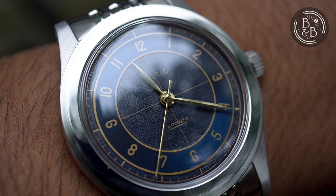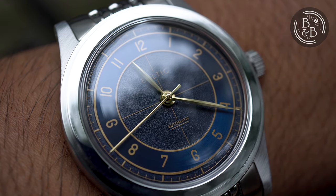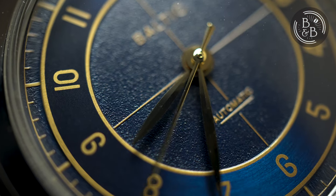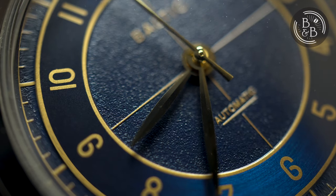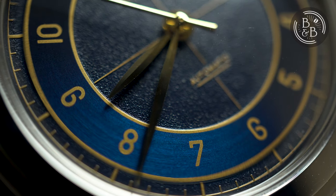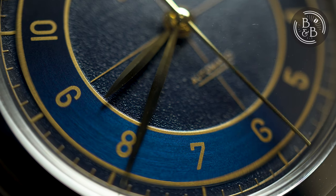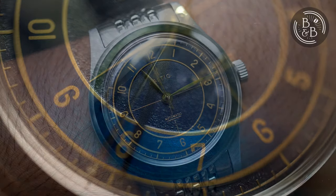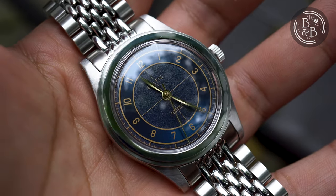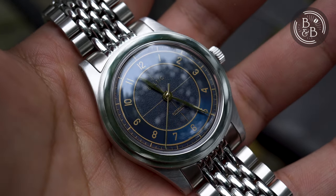The handset is simple and suits this watch perfectly. The hour and minute hands are leaf-styled — the hour hand precisely meets the hour ring and the minute hand extends right over the minute tracks. Excellent proportions and very easy to read. The finishing on the hands is good; I noticed a few small dust particles on them, but this isn't uncommon for a $400 watch and is easily forgivable. I love the seconds hand — it's quite thick and extends all the way up to the seconds track. The dimensions are perfect and the polished hands play with light beautifully. Overall, the style is 100% a winner — the design is excellent, the finishing is very good, and the hands are perfect.